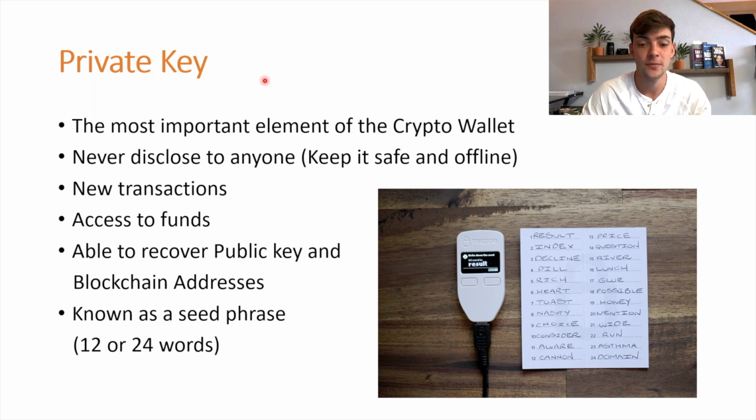But on the other hand, if you lose your wallet, let's say you have a desktop wallet on your computer and someone stole it, you still have your private key back home. You can recover your wallets from anywhere in the world if you want, because as we said, the Bitcoins are not stored in your wallet. Your wallet is a gateway or access point to your funds that are stored on a blockchain network. Yeah, as we said, you're able to recover everything.